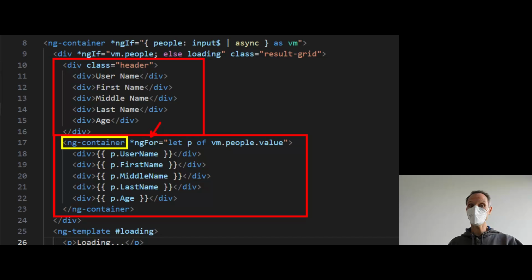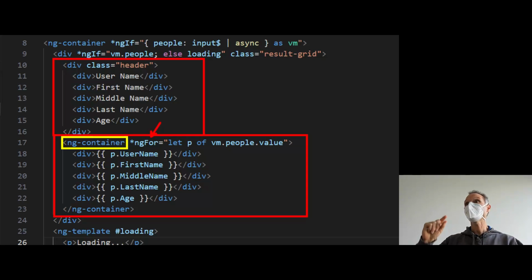And what is the important difference between the ng-container and, for instance, a div? I could replace the ng-container with a div. Yes? There won't be any element in the DOM representing the ng-container.